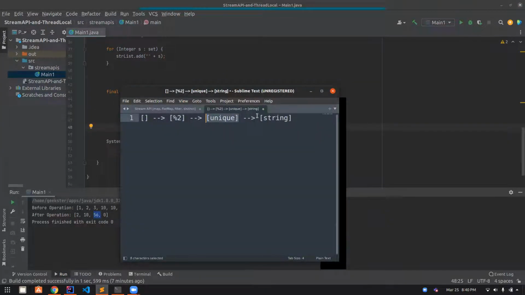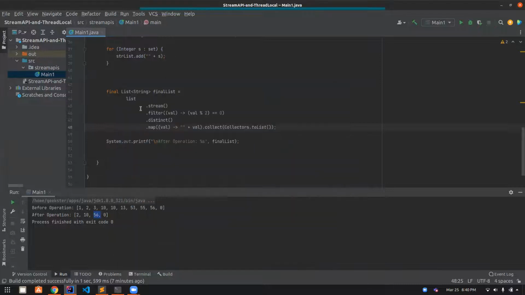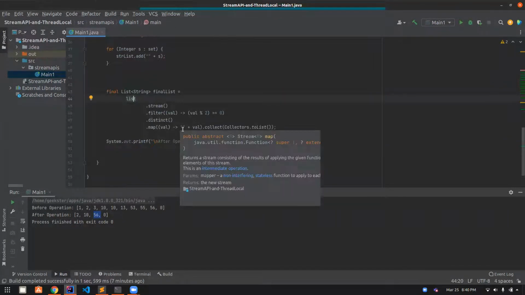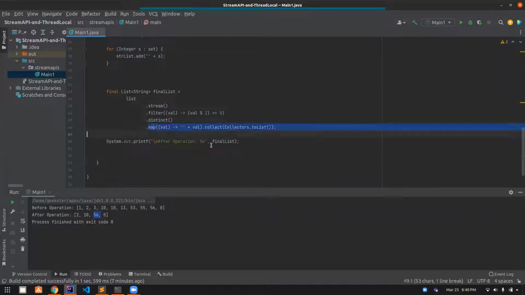The next part is converting the data type. I began with a list which was of integer. You can go and check, this was of integer. But in this map, I am allowed to do some operation which will determine what the next type would be. Let me repeat that. In map, I can perform operations which can convert the data type. So after the map operation, this here, it will still return a string, but it is not sure what it will be.